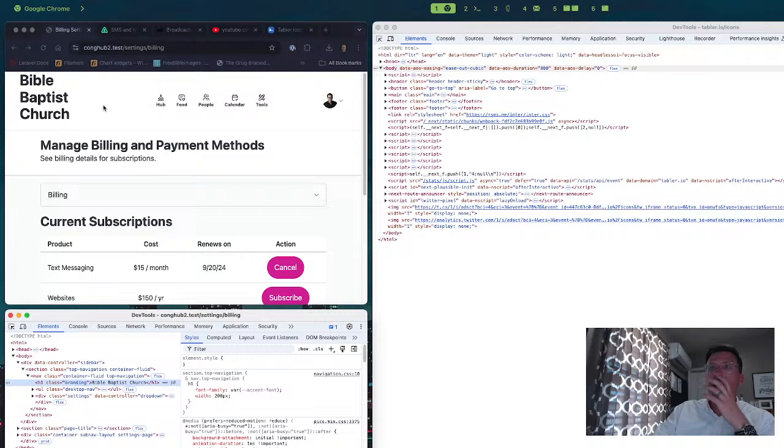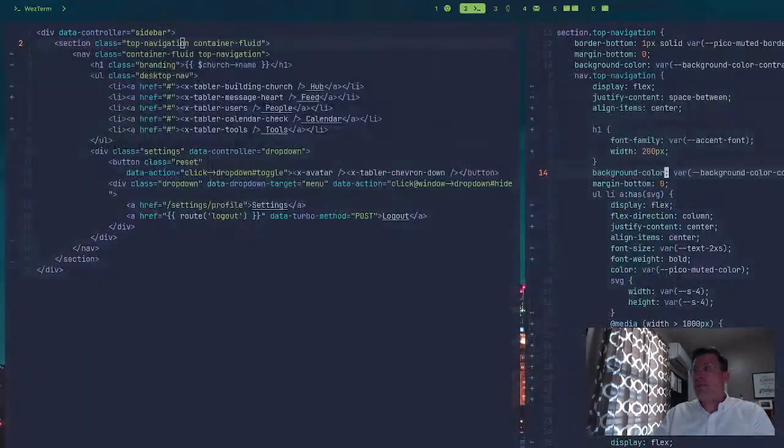So now we don't have that and that. I just want it centered in the middle here. I know what I need to do. I need to change this from space between to center. And that's going to move everything over.